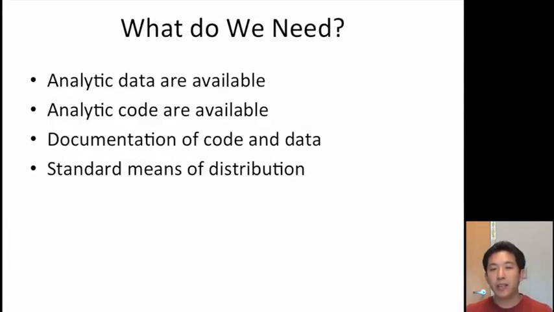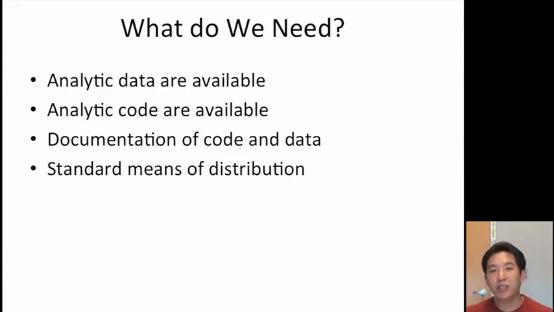So what do we need for reproducible research? What is the definition? I think there's a variety of ways to talk about this, but one basic definition that we've come up with is that the analytic data be available, so the data that were used for the analysis that was presented. This is different from the raw data, because very often in a given analysis, the raw data are not all used, but rather some subset is used. Now, it may be interesting to see the raw data, but it may be impractical to actually have it. So the analytic data is key to examining a data analysis.